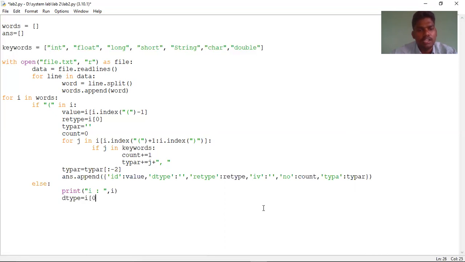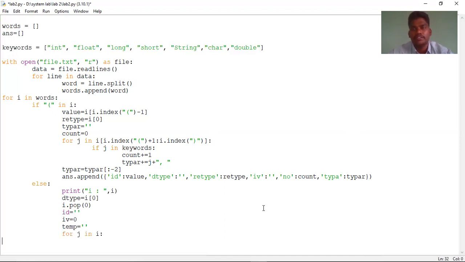D type is i of 0. The first value is the data type, whether it's a function call or a variable declaration. So I pop that out. Then I give iv as 0. Then I create a temp variable.